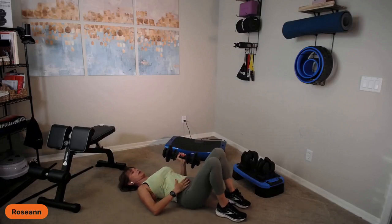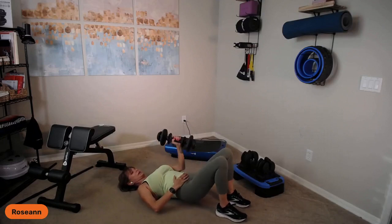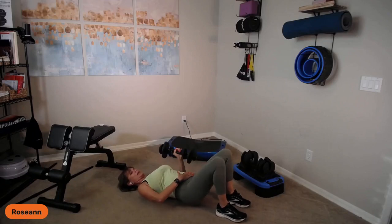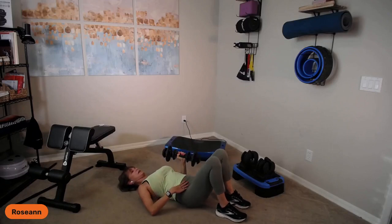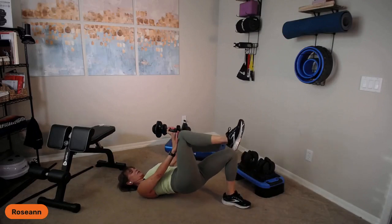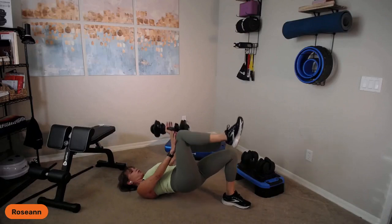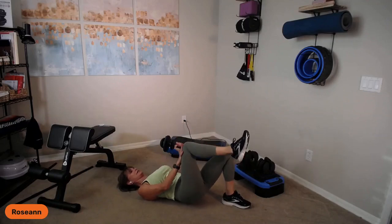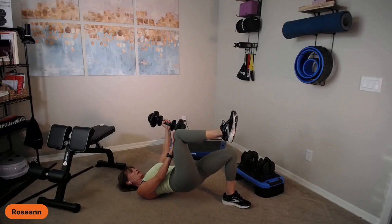Okay, so from here, we thrust and come down. I'm keeping my shoulder blades flat. I want the hips to evenly lift. I'm going to start adding that knee up. I keep my hand in front of my knee so it doesn't come forward. 3 more. A lot of balancing left, right, front, back.